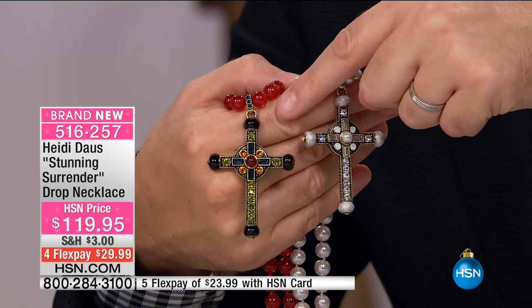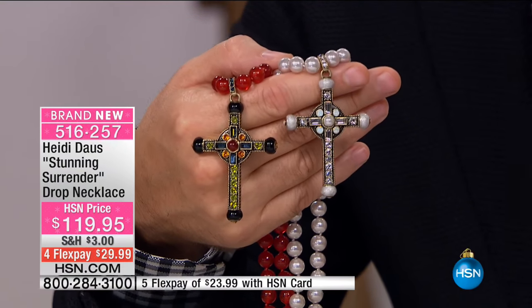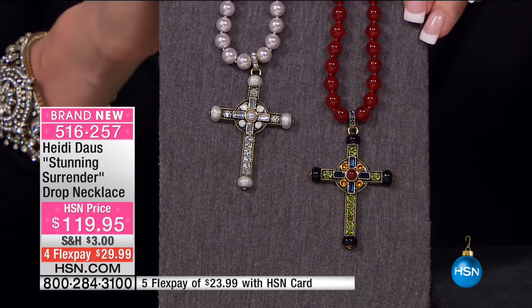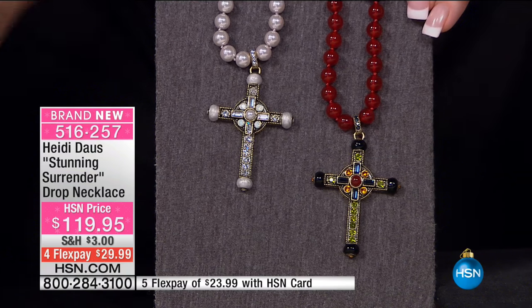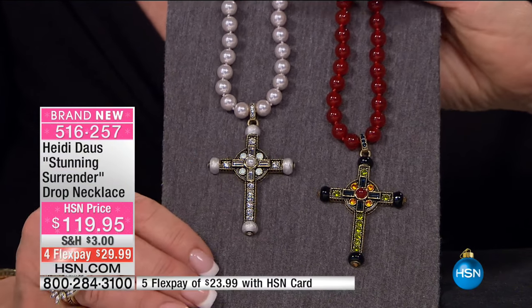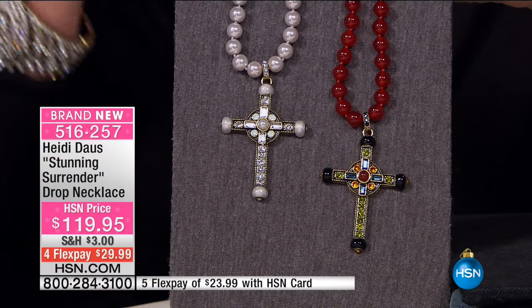The carnelian continues to be in first place. Close second is that beautiful gray — I've kind of fallen in love with the gray now. Everything I've been picking up lately seems to be gray — I bought a pair of gray boots here from HSN. It's very unusual to find a cross in color, and here we have two choices that I think will really work very well in your jewelry box and clothing wardrobe for 2016.